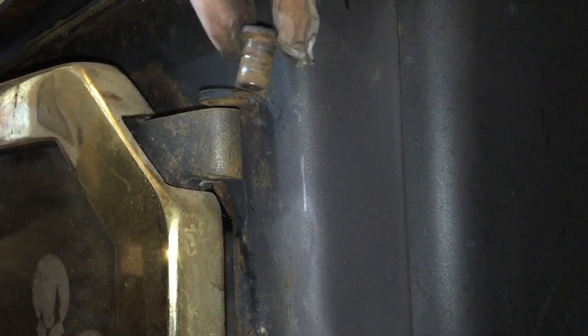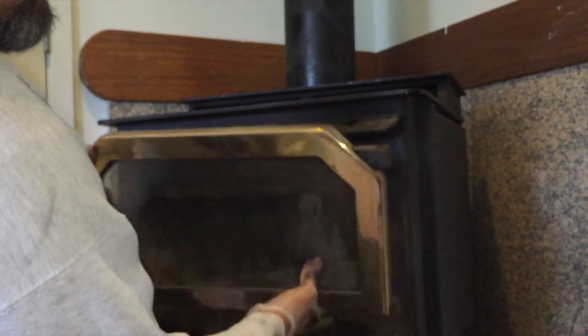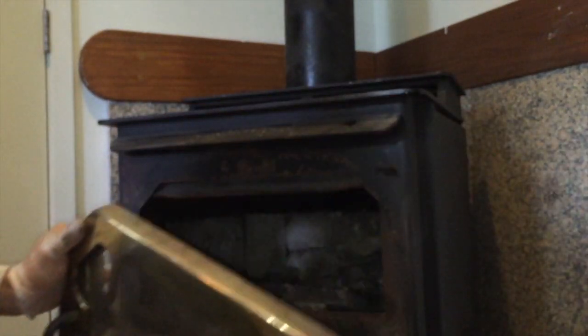Of course, so now I've got it wedged in here. And then pull the pin out. Basically, that's what the pin looks like. And then just make sure you're holding onto the door, because without that, the door will just fall right off and onto your knee, like it did for me. So then basically, let's see. Hopefully you can see that. You just lift the door up and off, and that's it.